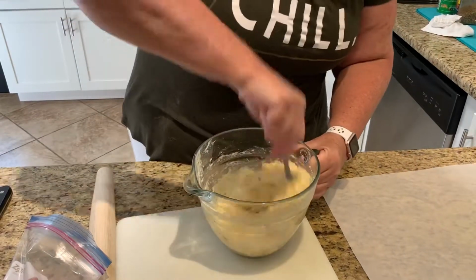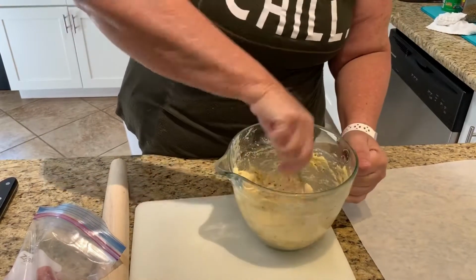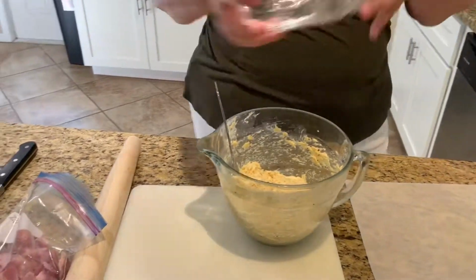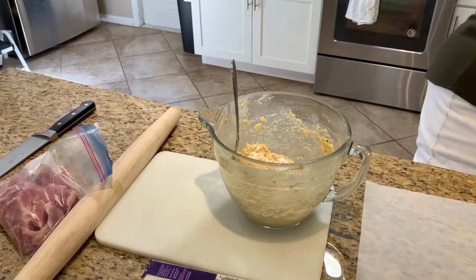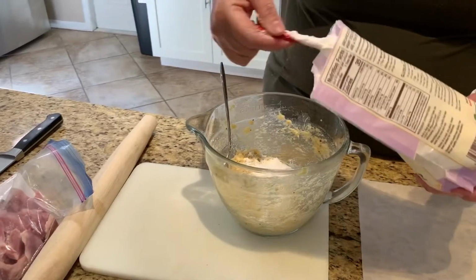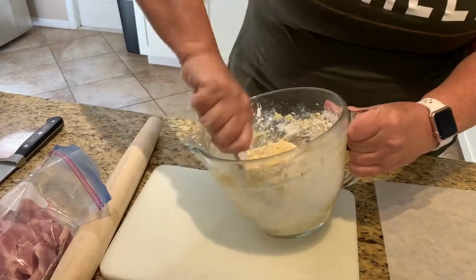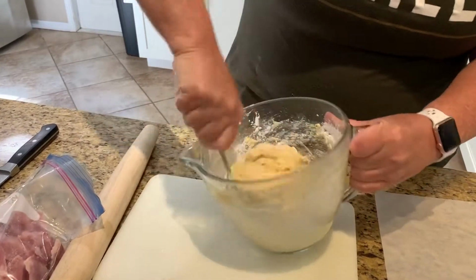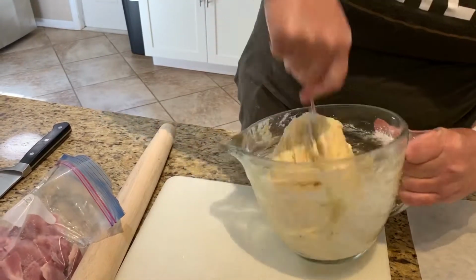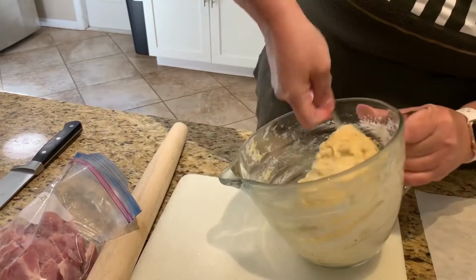Get that all nice and incorporated with the melted cheeses. Okay, I'm gonna take just a little bit more arrowroot, a couple more teaspoons. Once you start making fathead bread, you'll get used to the consistency you're looking for and know that you need to get your hands really wet. See, now it's pulling away from the bowl. See that? So now it's ready.